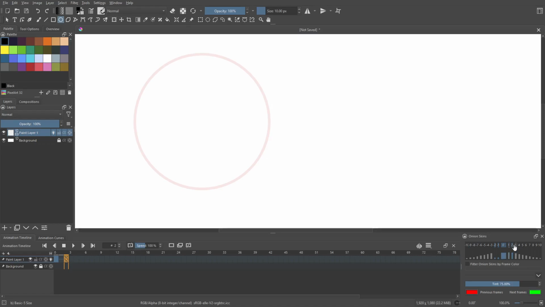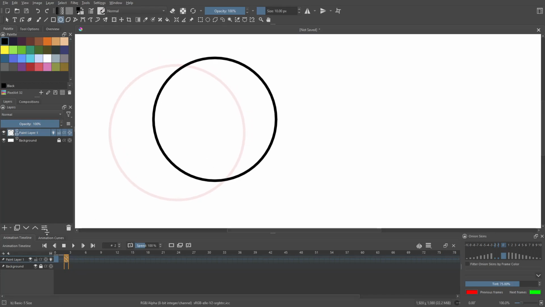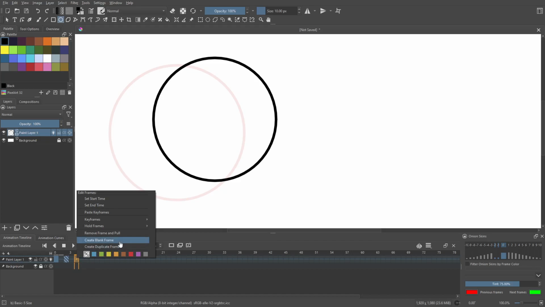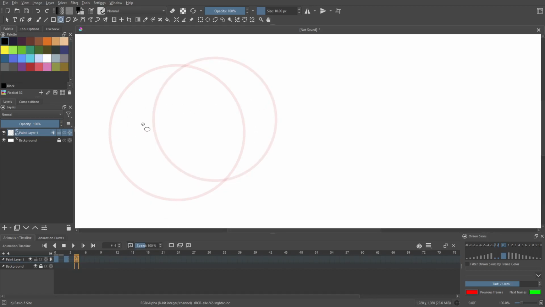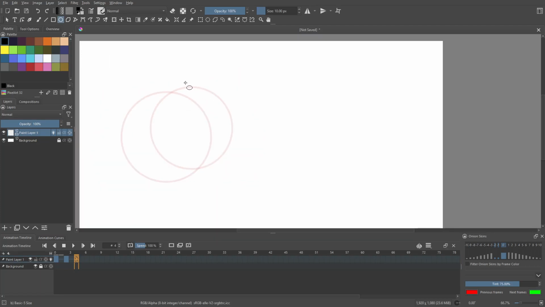So with that done, let's go ahead and create a new circle. Let's just drag this over. So hold down shift, create a new circle. I'm gonna make it a little bit smaller, maybe like that. And then we'll skip 1 frame, go to another frame, right click, create blank frame. And now we can see both of these frames. So now we can see where we want to put the next frame, which should probably be around this way, like that. Skip 1 frame, create blank frame.